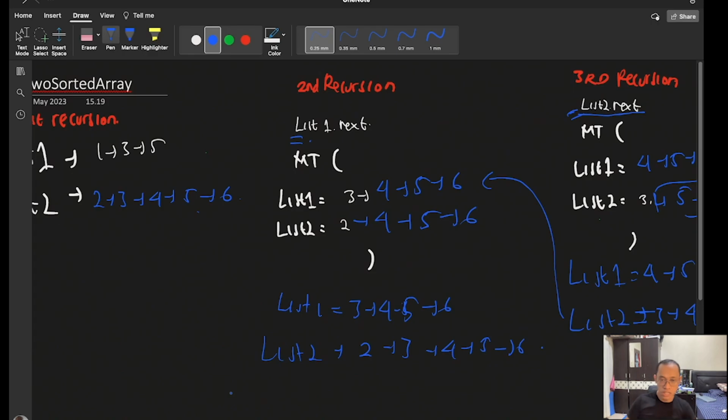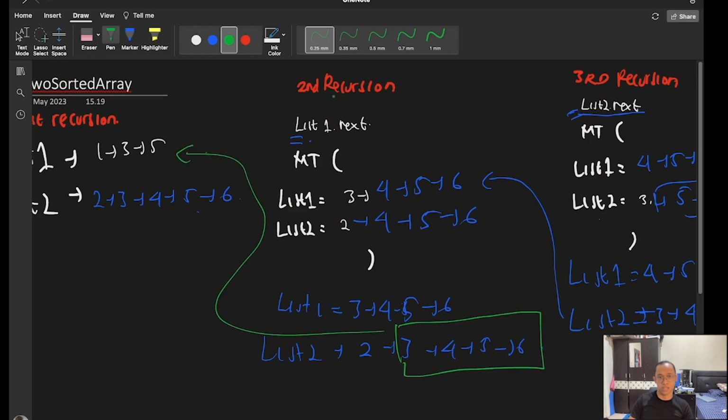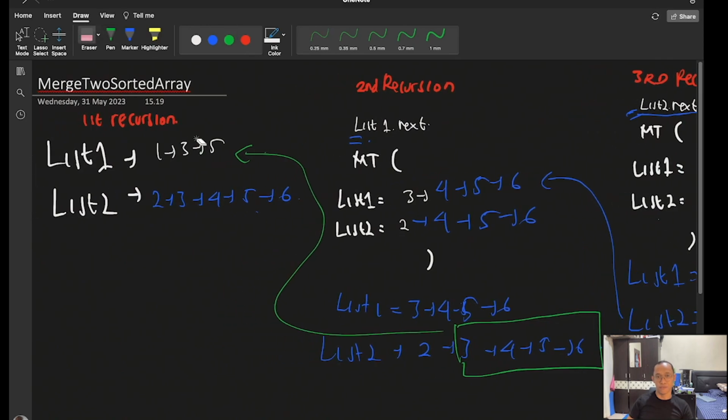I got it. So when we assign this 1, 2, 3, 4, 5, 6, the 3, 4, 5, 6 also is assigned to this one because we flip it. So not only 2, 3, 4, 5, 6 but 1, 3, 4, 5, 6. That's the best solution so far.